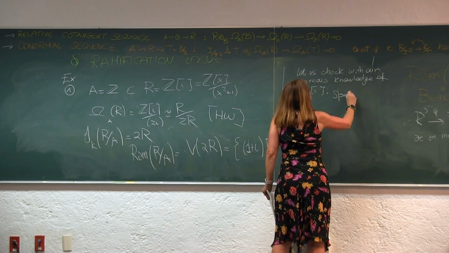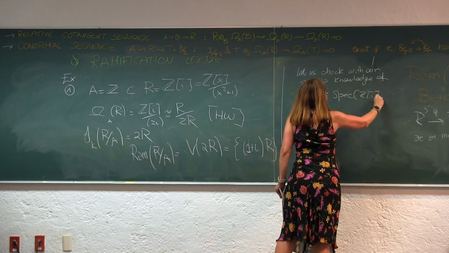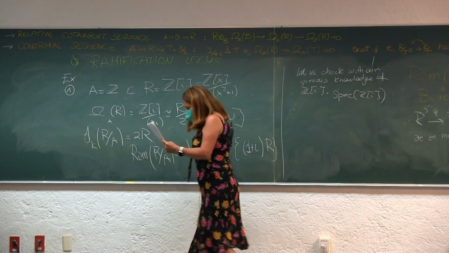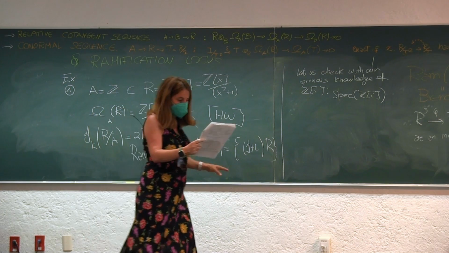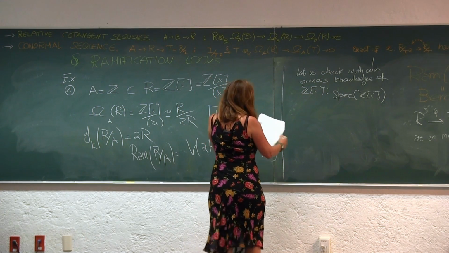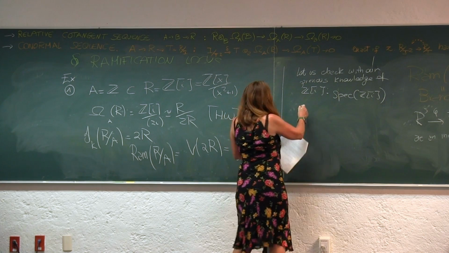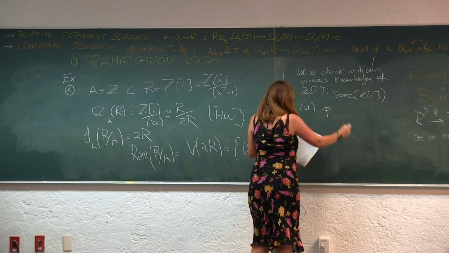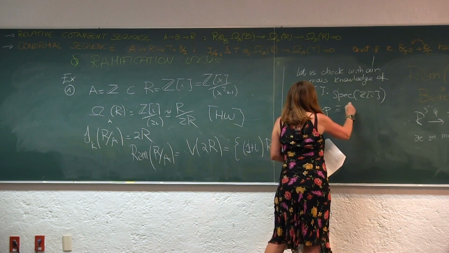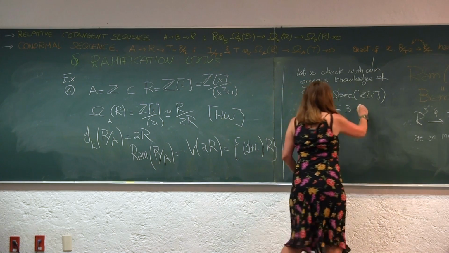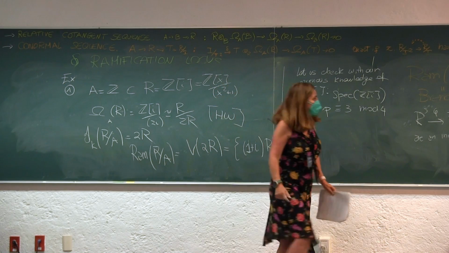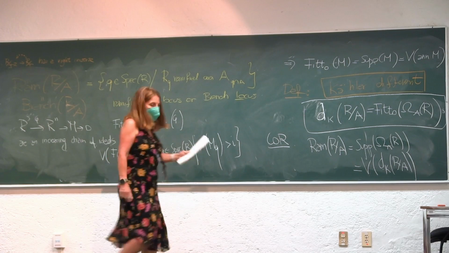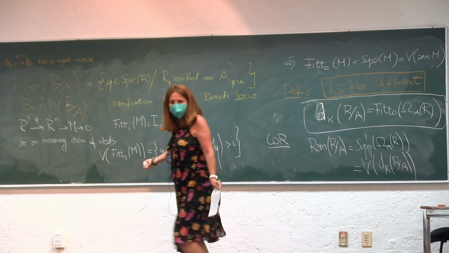So what do we know about the spectrum of Z[i]? What do we know about the primes of Z[i]? We know that the primes of Z[i] arise in the following way. You have to look at the prime elements in R, and if p is a prime congruent to 3 modulo 4, if you remember, I'm sure you have done this, then what do you get? That p is a prime element in R.